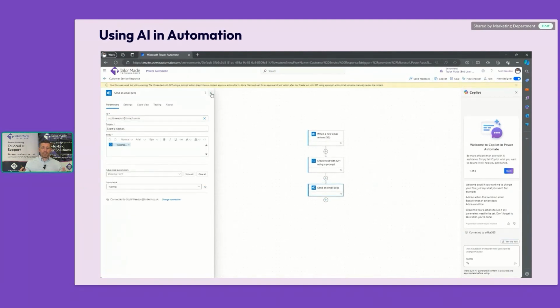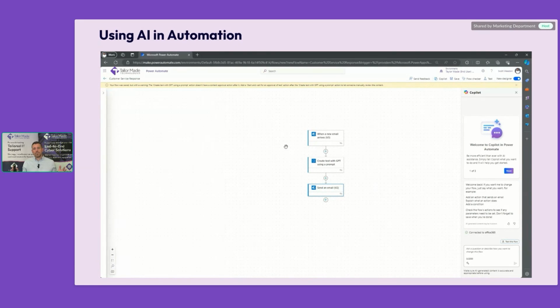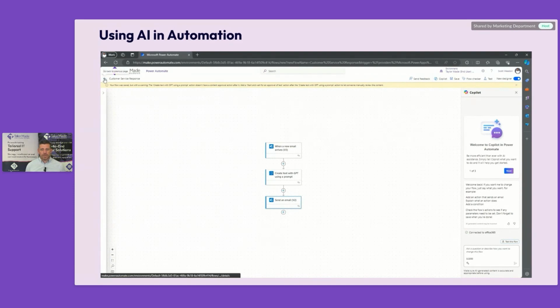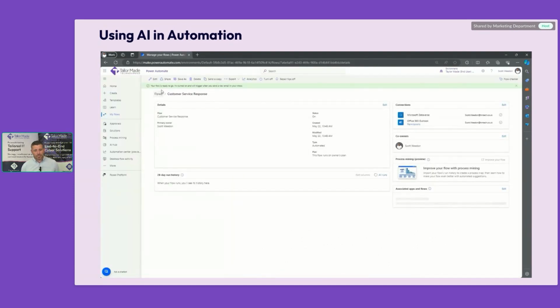Now, this whole process, I haven't sped this video up. This is all happening in real time, okay? It's taken us probably about 3 or 4 minutes, okay? Obviously, it needs lots of tailoring and adjusting and bits and pieces, but that flow is now live. It's now ready to go.